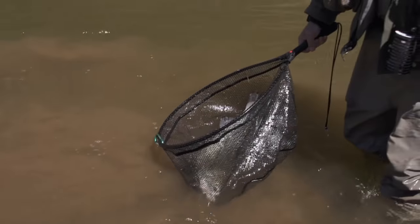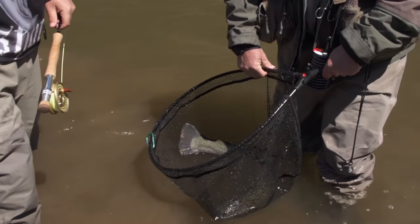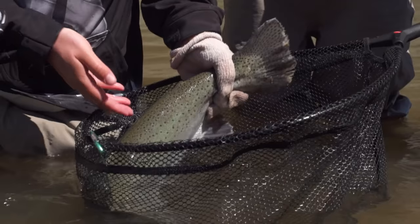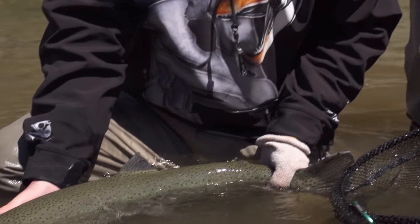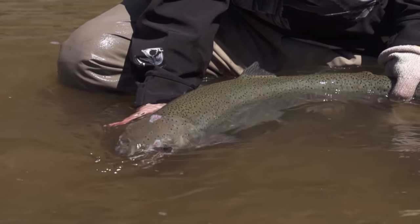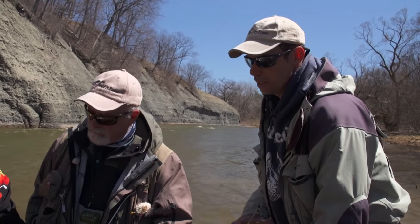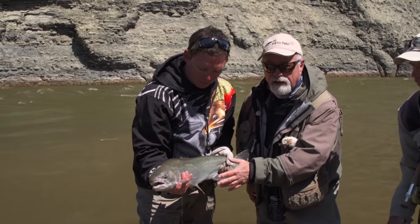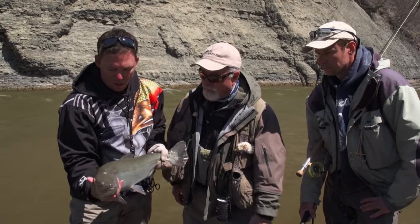There we go — that's a beauty, Mark. Oh, it's a beauty! Oh man, that is a beautiful fish. Look at it. That's a lovely long fish — that is a really long fish. That's awesome. Couldn't have done it without you guys, I promise you. Look at how long that fish is — that is a big steelhead. How big would you say? I'd say at least six, if not somewhere between six and eight pounds — maybe even seven. Now, this is a kelted fish, which means this fish has already spawned and is on its way back to the lake and is feeding heavily. That's why Mark hit it and it hit so well and fought crazy.